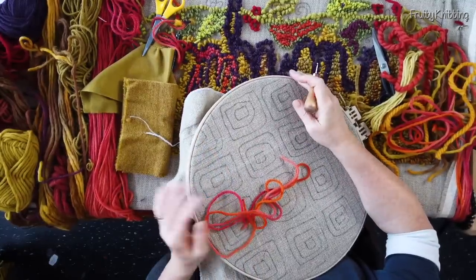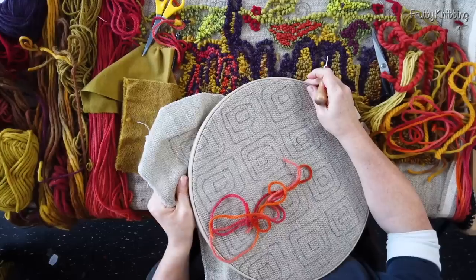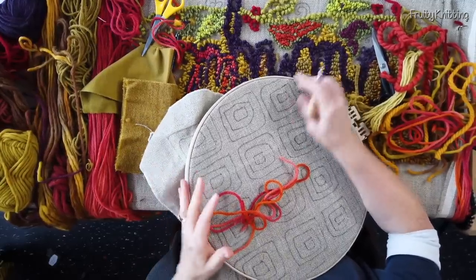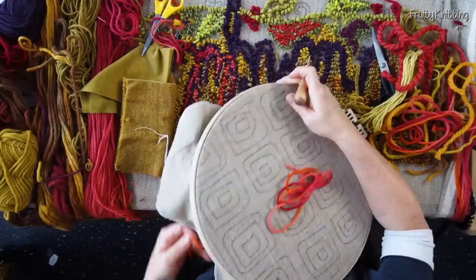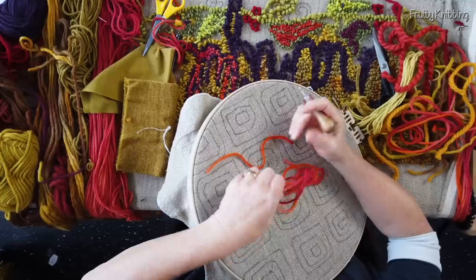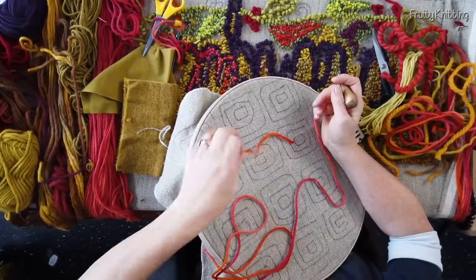So it's really a simple thing. You do need to stretch your linen or your burlap on something. So I'm using a hoop here, but you could use a wooden picture frame and thumbtack your pattern on it. I really want to make sure that you know that it's accessible. So I'm using yarn, and I'm going to show you the very basic technique. And you could use a long length of yarn or a short length of yarn.